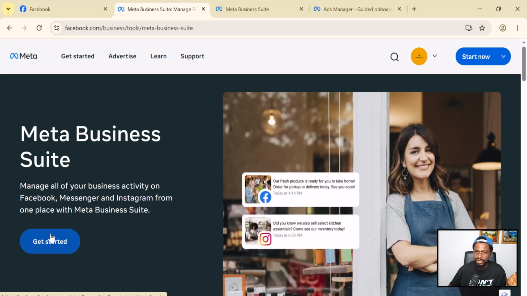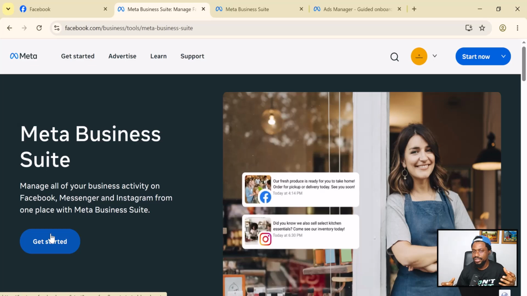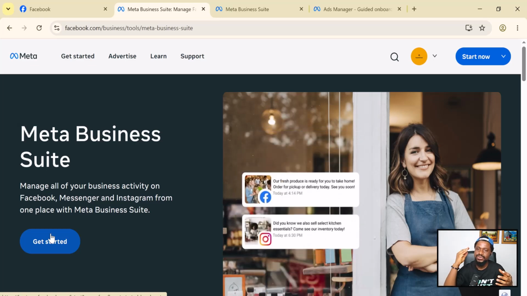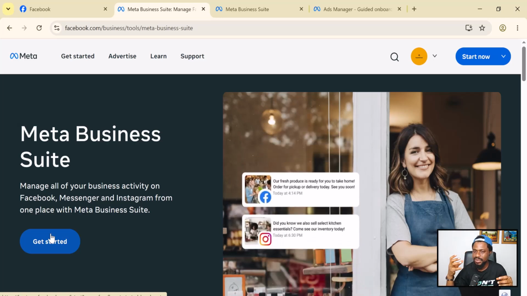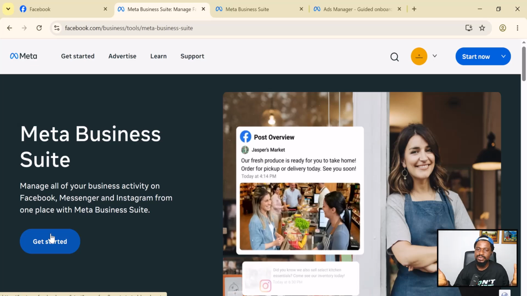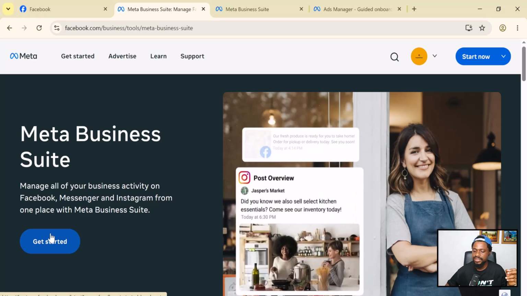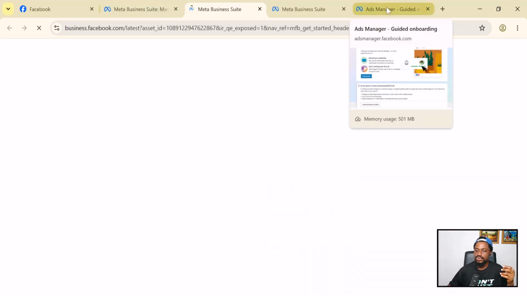Once you've logged in, it's going to help you pick out your account, but we need to create a business portfolio, and then we can now get into the ads manager. We can create a business account, an ad account, a Facebook pixel, a payment method, and a whole lot of things. These are the things we need before we can start creating the advert. So if you click here where it says get started, you come to this interface.